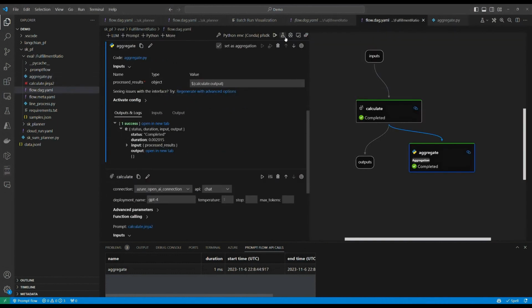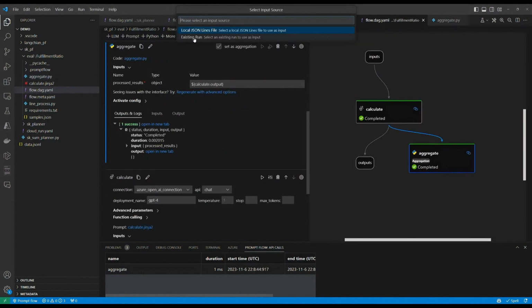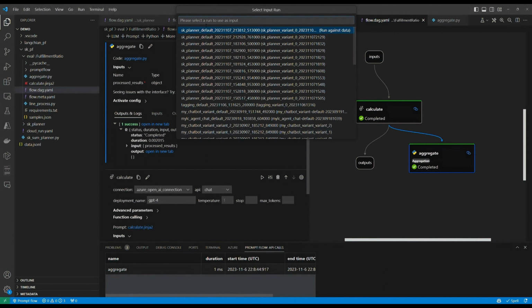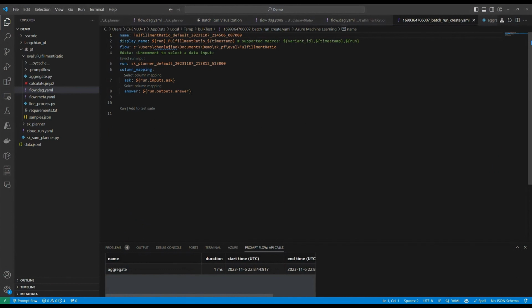Okay, now let's set up the evaluation run based on my previous batch run. Also do the column mapping.